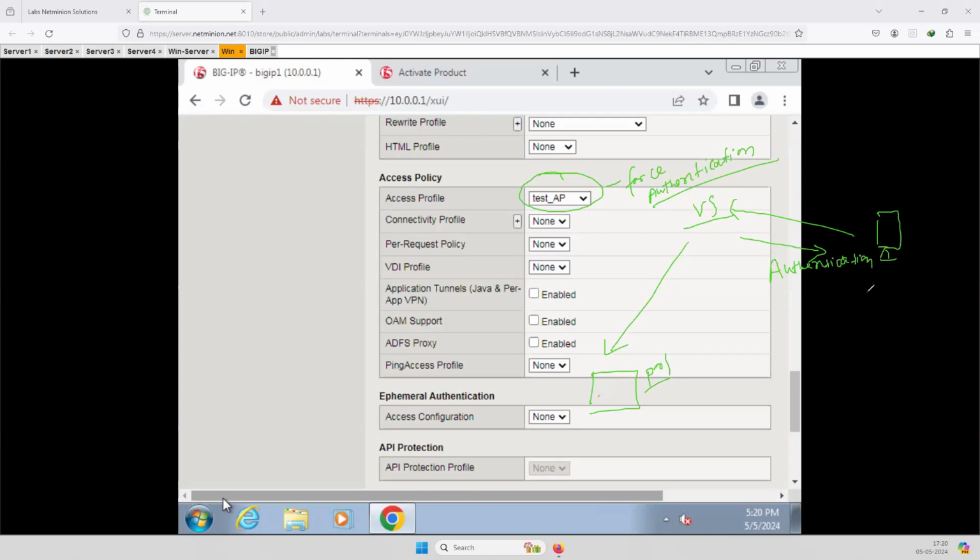And when the user is providing username and password, this username and password is going to be authenticated on the APM itself. And once it is correct, the APM allows this user to access the backend pool, right? So let me show you whether this is happening in the same way or not.